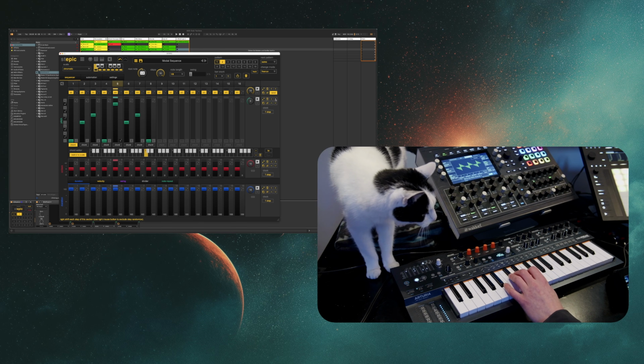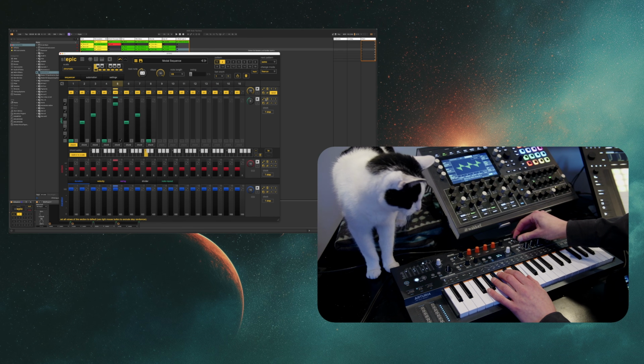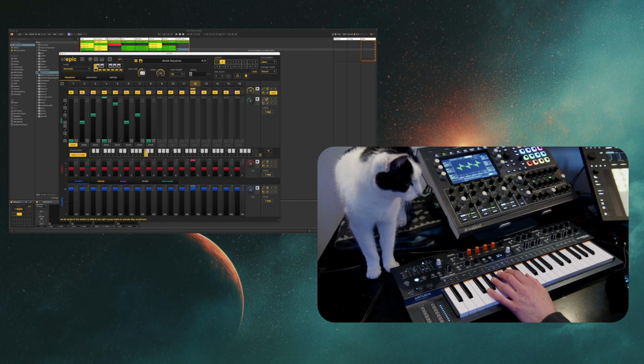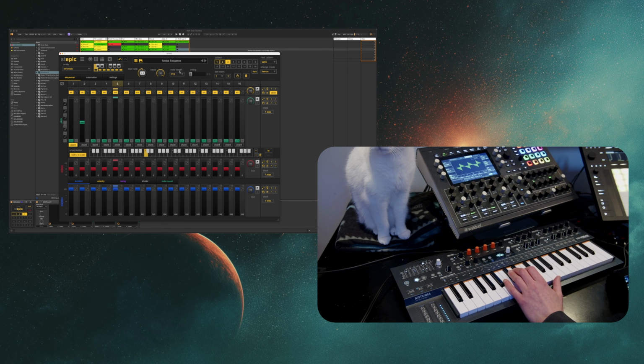The third and last part I would like to talk about is another sequence which I played on the Arturia Mini Freak. Let's have a look at this one with a fresh patch. First, I need to set the note length to 8 notes. And reduce the overall length to 8 steps.